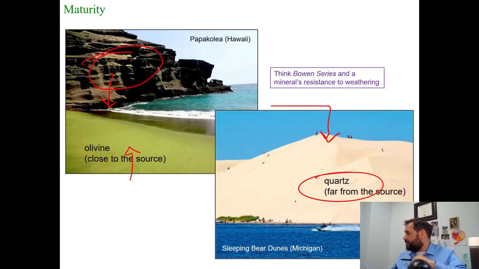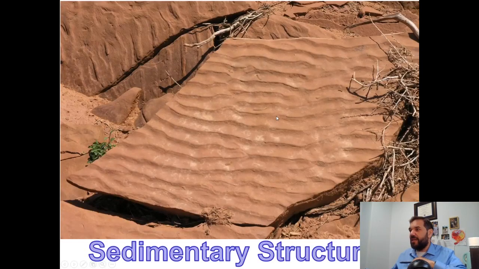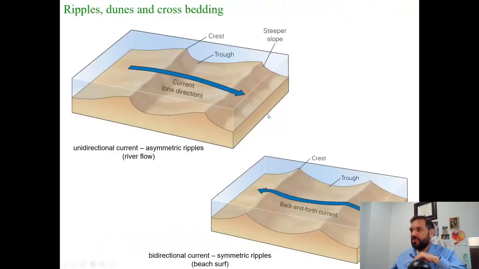Okay, so I'm going to finish up now. Your last question is on sedimentary structures. I just want to hit on this really quick. Sedimentary structures are structures, in different forms and shapes, that are left in the sediment and tell us something about the environment. A really good example of this are ripple marks.